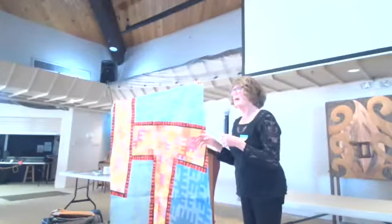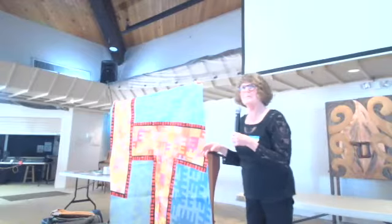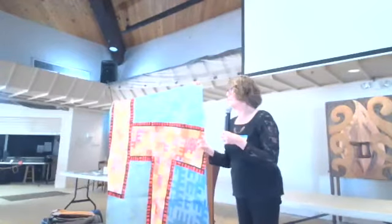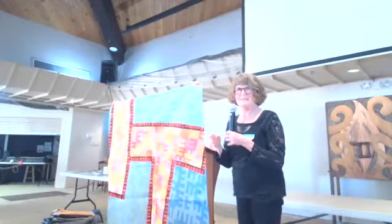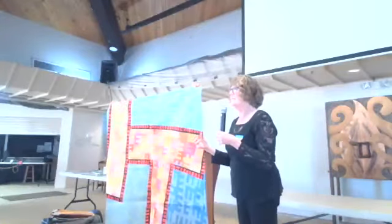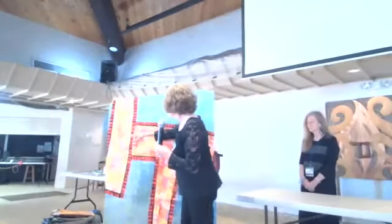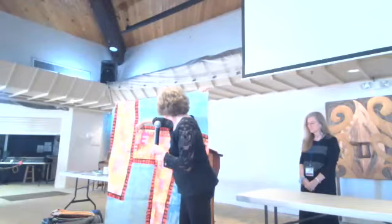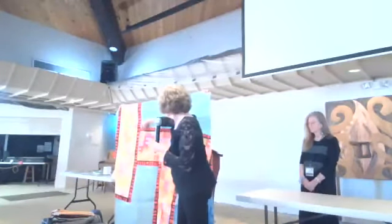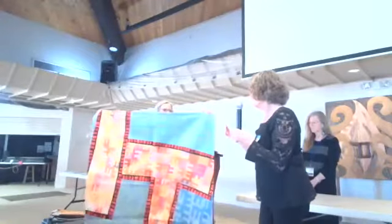I like how the solid colors look more poster-like than the prints, and the plaids are more homey, more quilty, and this gives it more of a modern poster-like look, I guess. Anyway, I came up with this little block, which is a tessellation. It's an I and a T, and then it's an upside down I and a T, and it's all different size units. And I was quite pleased with that.